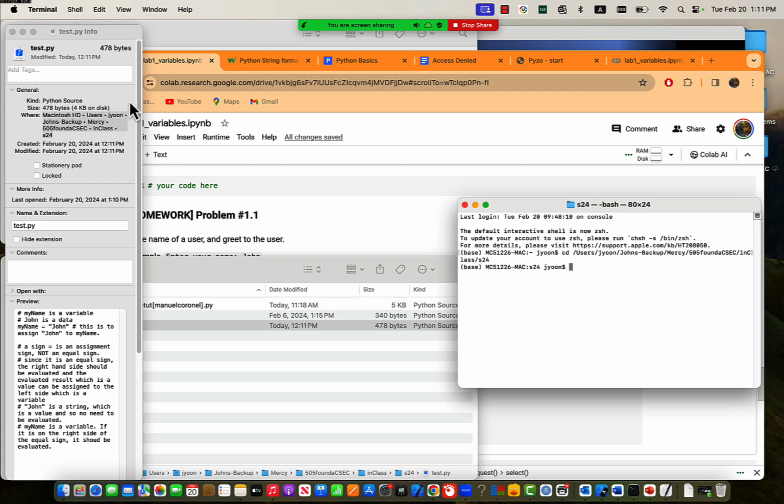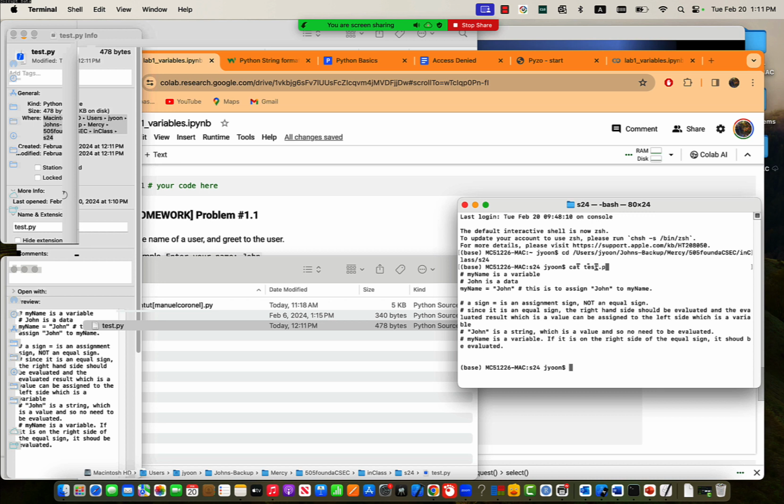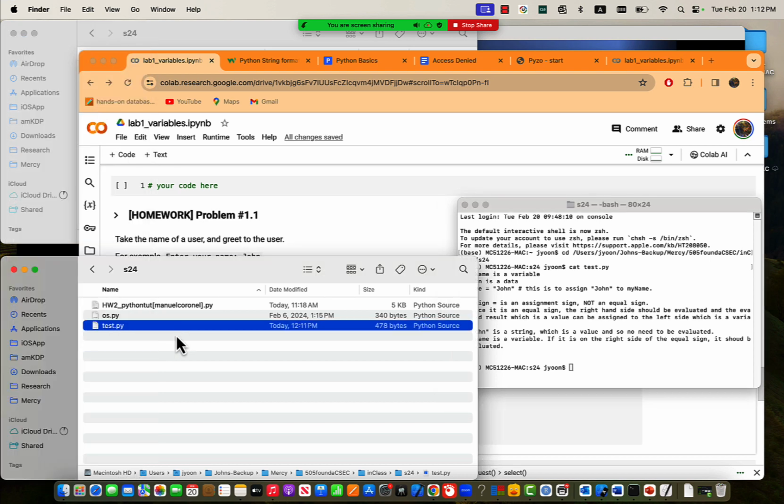If I type simply, if I do cat test.py, then I can see it. Okay. This is plain text, therefore I can see here in the Linux command cat, right? Those who know Linux. That's what I want, right? This file should contain all the problems. Right now we have two problems, right? So two problems, both problems in one file. So when I execute that file, I can see your result quickly.